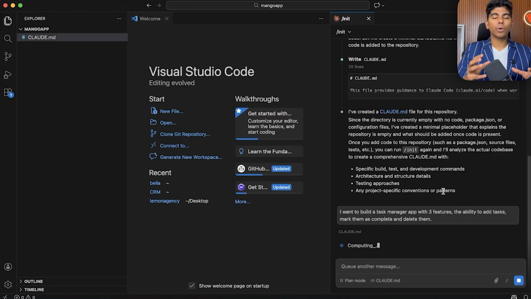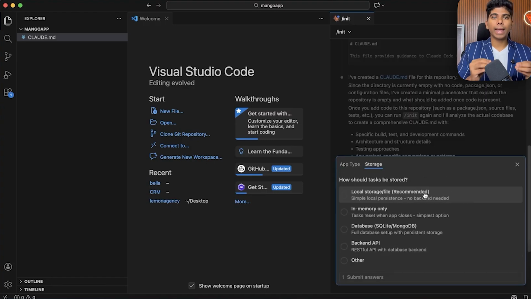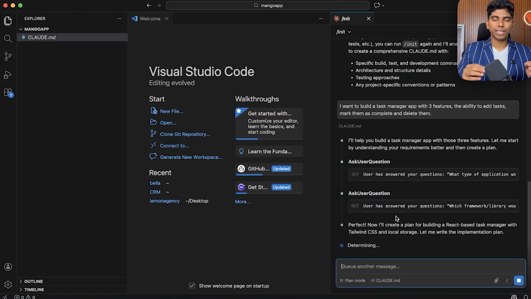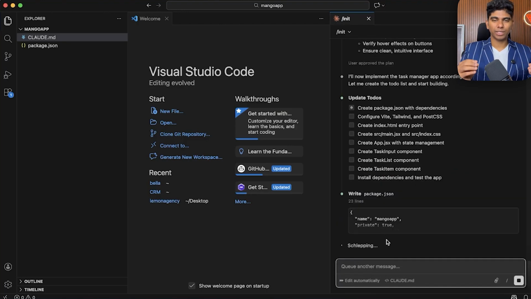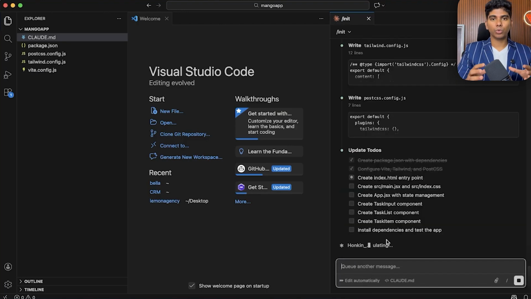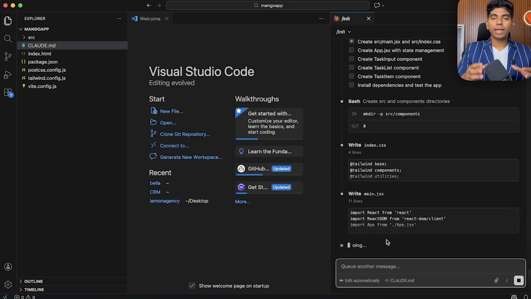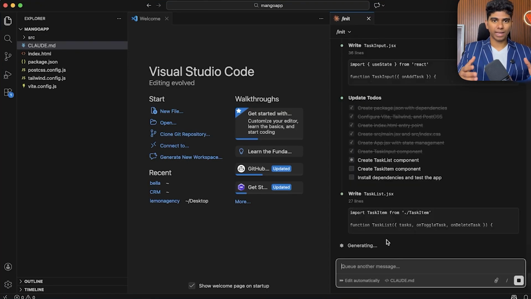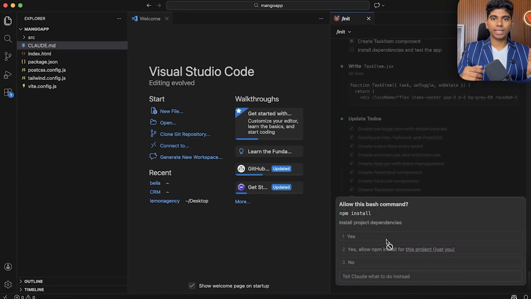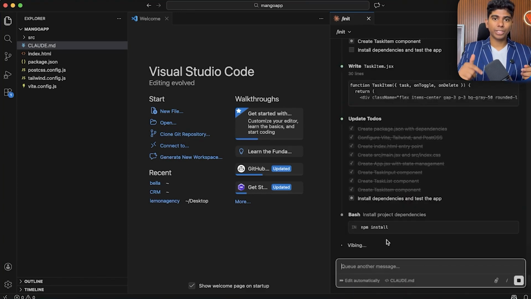Okay, so there we go, guys. Claude is now creating an implementation plan. It's thinking through the entire structure, the files it needs to create, and how everything will work together. This is one of the coolest parts about Claude Code because it doesn't just start coding randomly. It actually plans everything out first. And honestly, guys, I really like that. Okay guys, there we can see the plan looks pretty good.